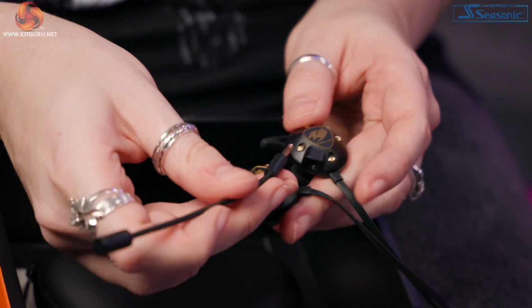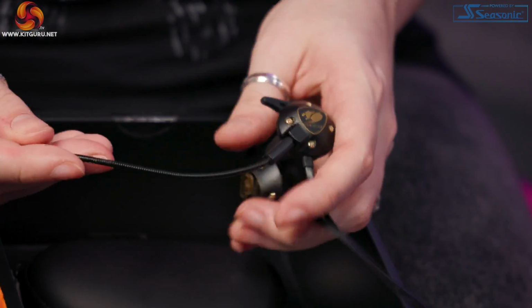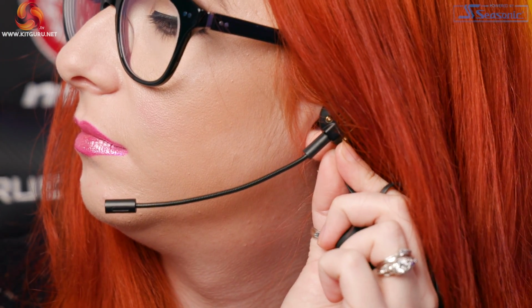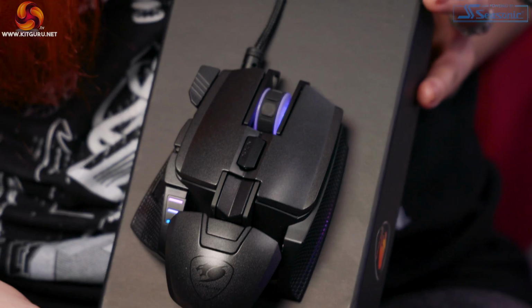The metal microphone is also a nice touch, along with the fact that it's removable is great for portability. It comes with a splitter, which enables a lot more possibilities in regards to consoles and other connectivity options. Moving on to the mouse, it has an aggressive gaming design with a nice touch of RGB.